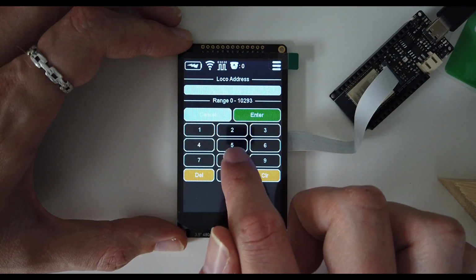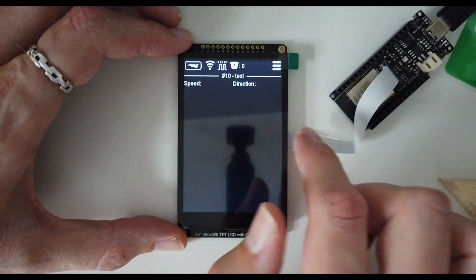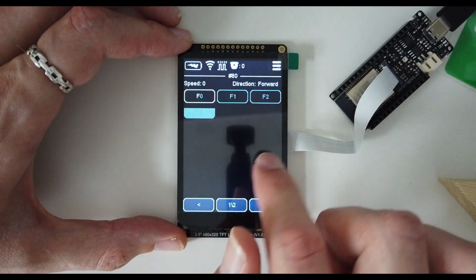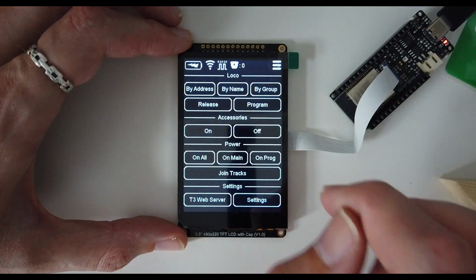The active locos are only ones that you've currently requested on the throttle itself, not all the active locos that the DCC EX command station might be controlling.